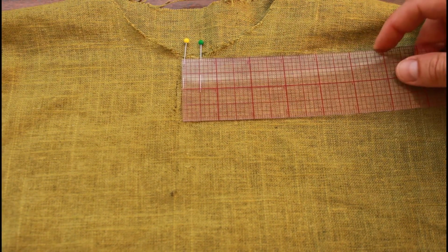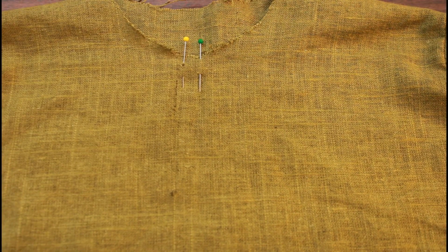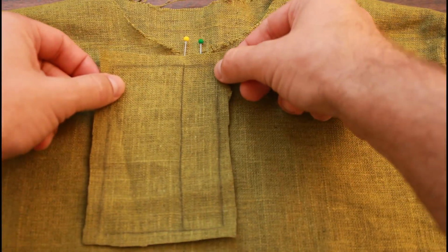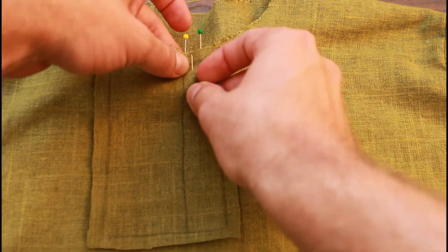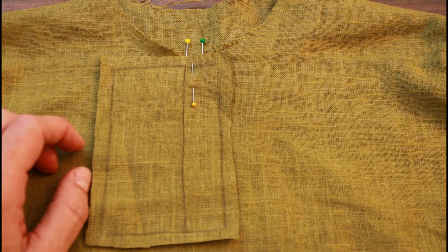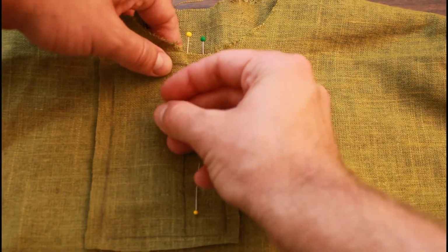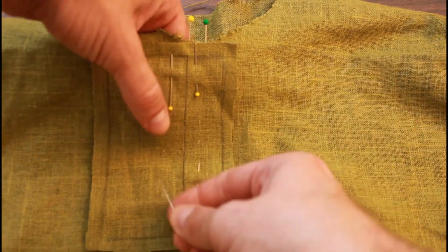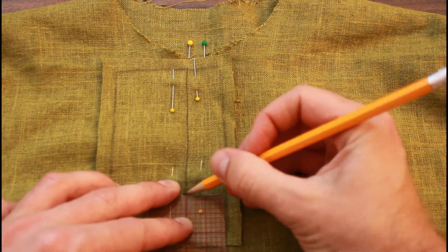We need to mark a point in the center front, then measure the point a ½ inch away. This is going to be where you line up the line in the placket piece. Then you're going to put pins on both sides of the line. I'm marking a point 1 inch above the bottom because that's where the seam ends.